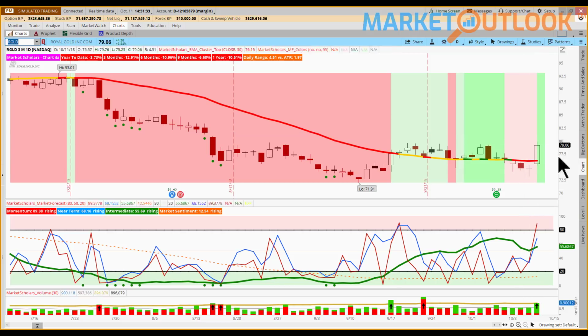And so that's a promising sign there as well. You'll notice that where we closed today was near the high of today's session, and this would be the highest closing price going back since this candle over here. There were a couple of these candles right in here where the intraday price was higher, but it never closed higher than where it closed on today's close. So a lot of technicians would view that as very robust and bullish price action.